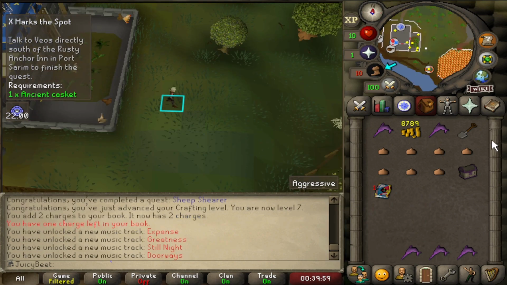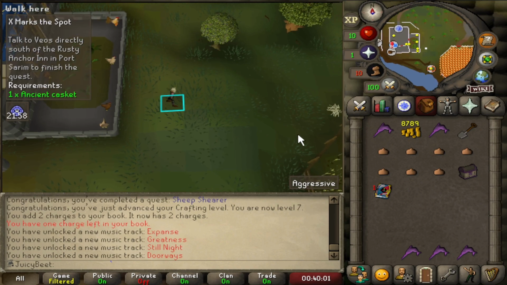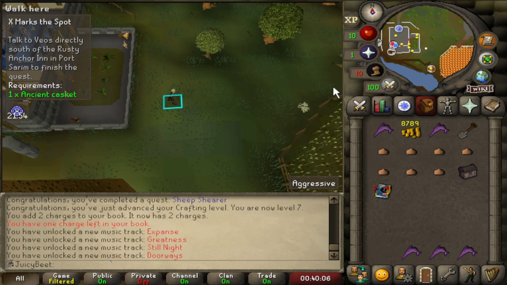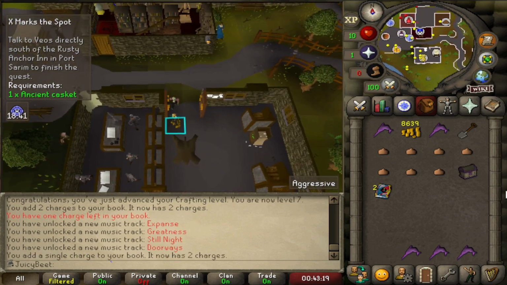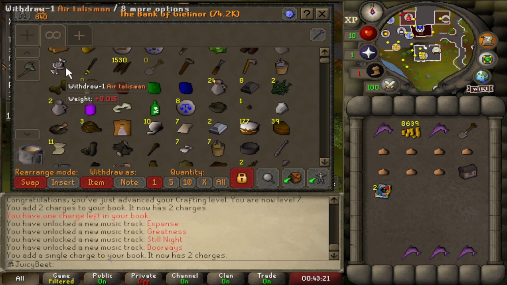I should not have done that. I'm an idiot. I thought there was an option. Well, it brings you here to the guild, and now I have to walk all the way back. Right, completed my walk of shame back to Draynor Village from Champions' Guild. Restocked my Chronicle with that teleport I used.